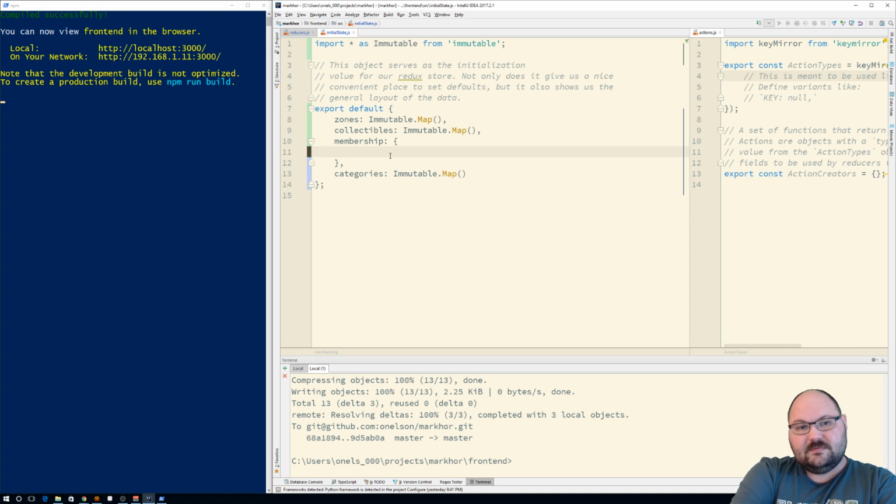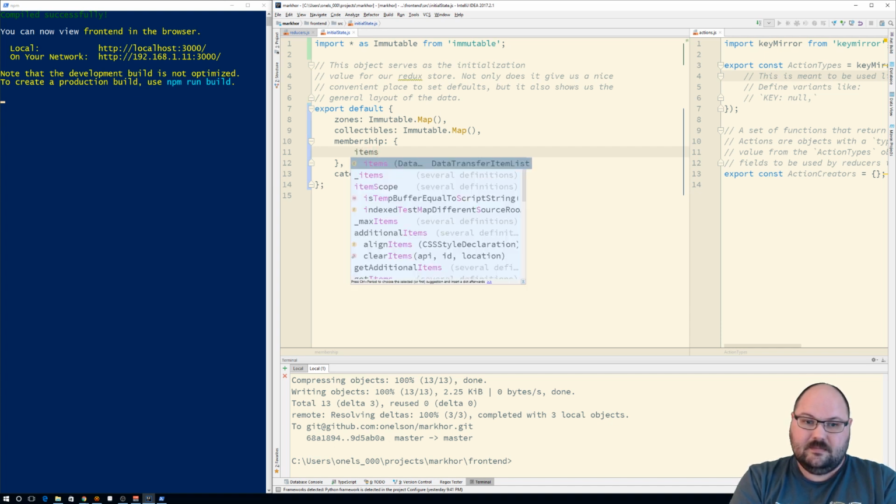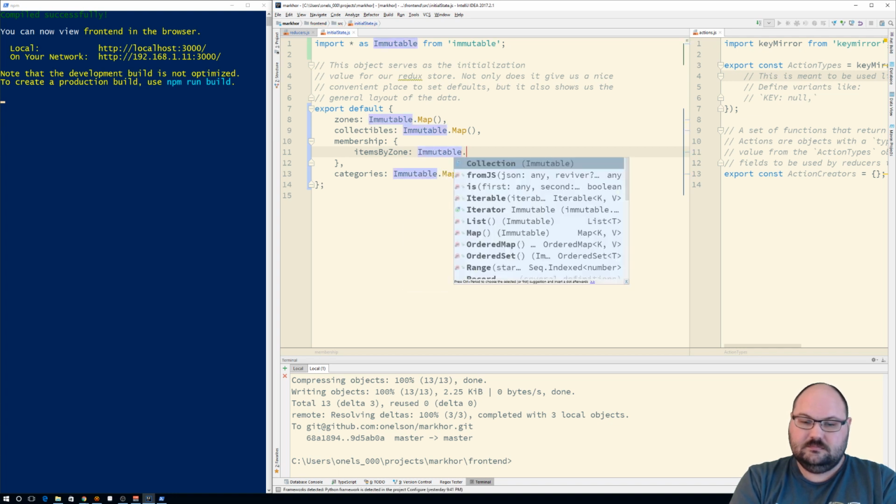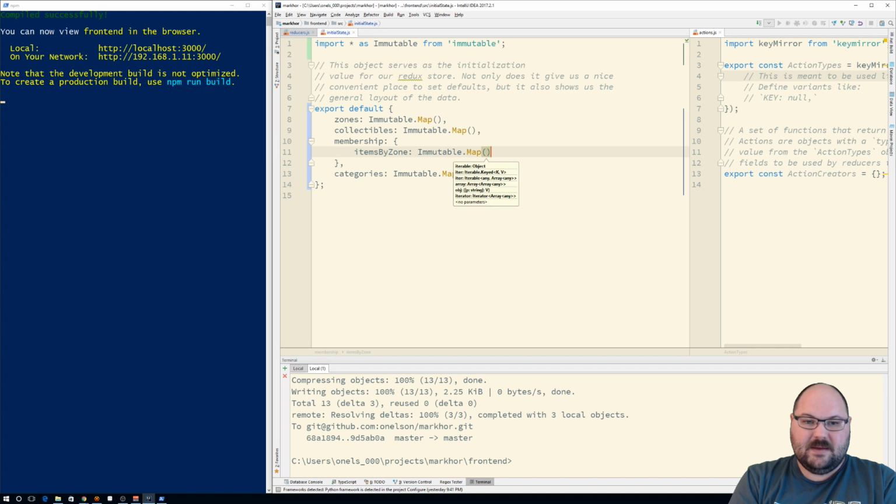But I also felt like I was going to maybe do a full list of all the items, and have a thing that could recommend what section of the game I should go to to cross it off my list. That might not ever happen. And so this would also be a map. Items by zone is going to be the big one.